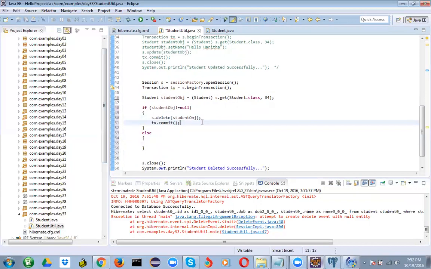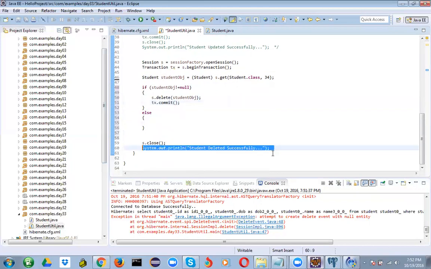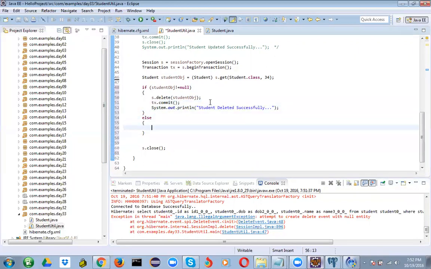So I'm just changing the location of these messages. If it is a success, then only show that message. Otherwise, once you know how to write, we can write all these things. This is not complex.